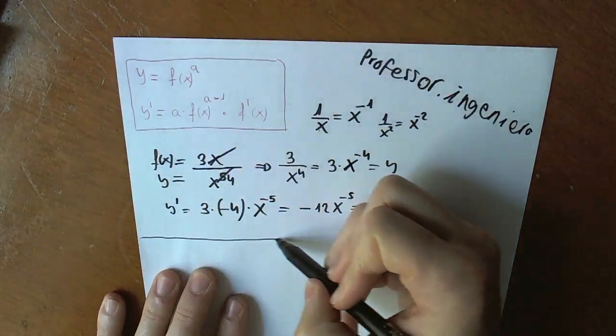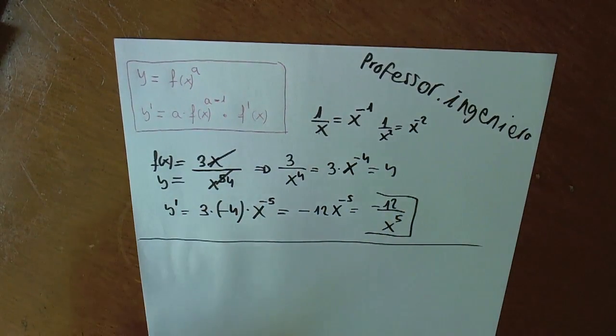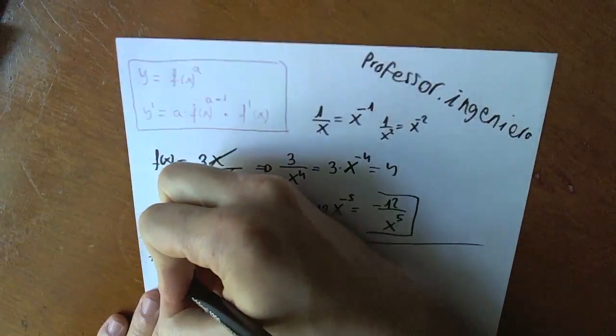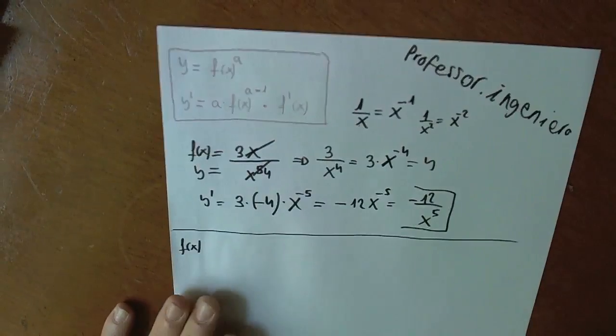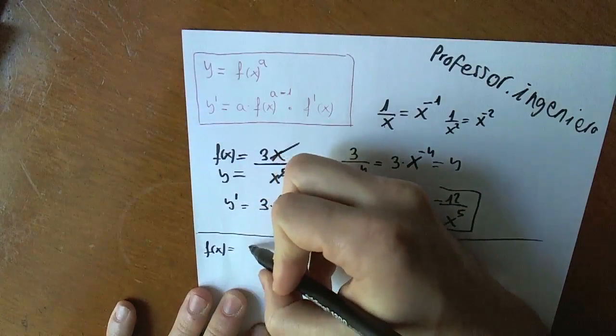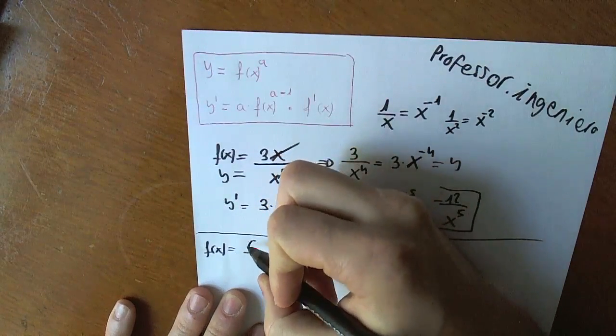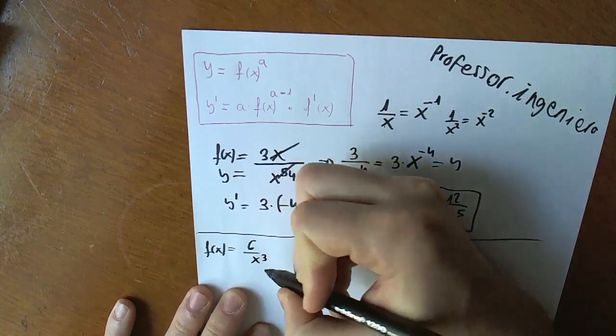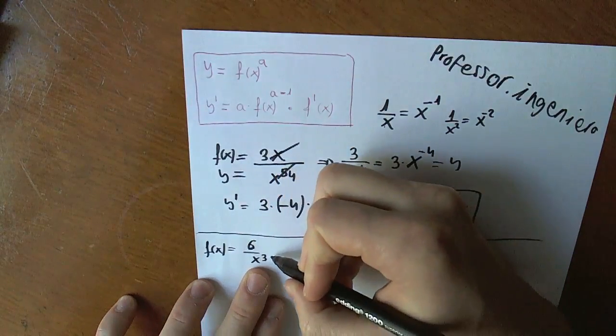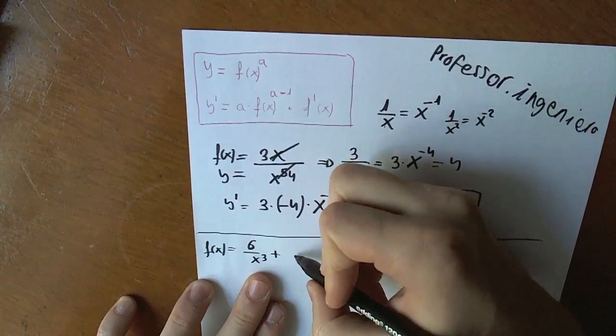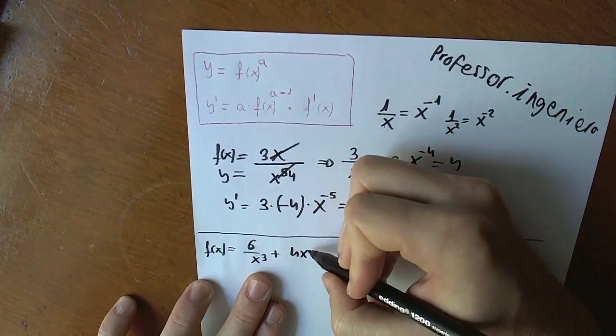Okay, we can continue. Just it's important not to stop. Always the hands must be very warm. Okay, always making derivatives, always calculating derivatives. Doing derivatives is very important. So if they give us 6 divided by x^3 plus 4 multiplied by x^3.